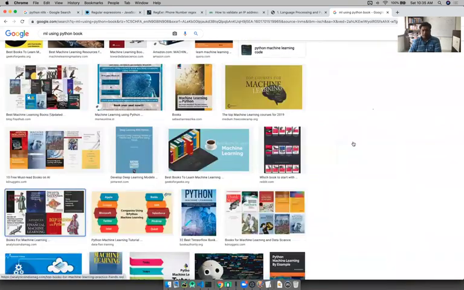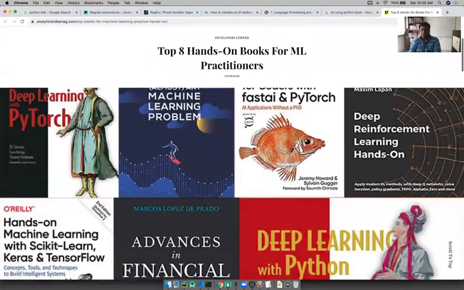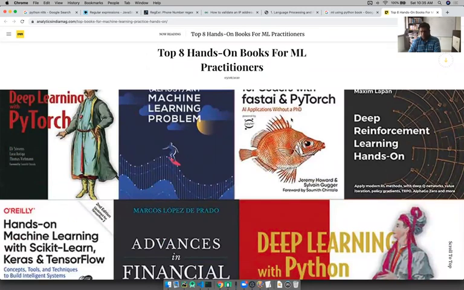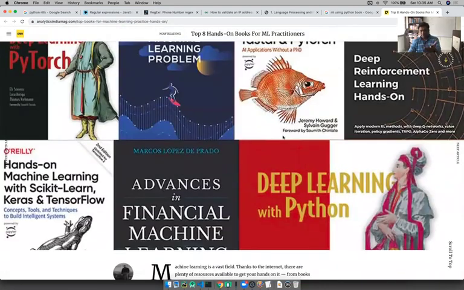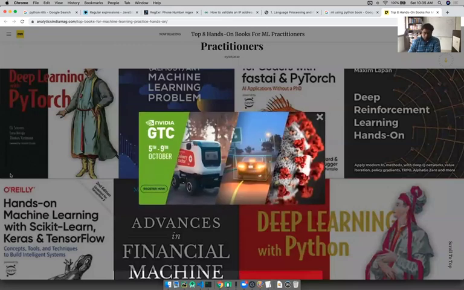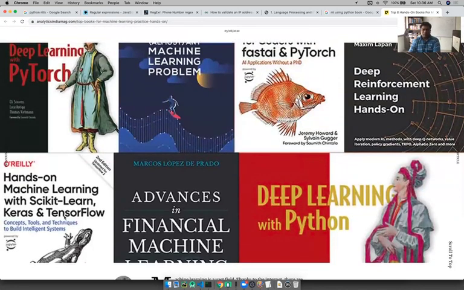Here it is, using PyTorch. This is a nice book if you want to go for it. It's not only machine learning, it also covers PyTorch and other things, deep learning as well. This book is one of the best books I've ever seen. This is where you can learn not only high-level machine learning implementation, but also PyTorch. Another good book which I like is this one, Machine Learning Using Scikit, Keras, and TensorFlow. Both of them are deep learning, both of them are advanced, but they already explain basic machine learning algorithms in a great, simplified language. So if you are interested, you can learn from both of them. I read this one and I was reading this, but somehow I could not complete it yet.